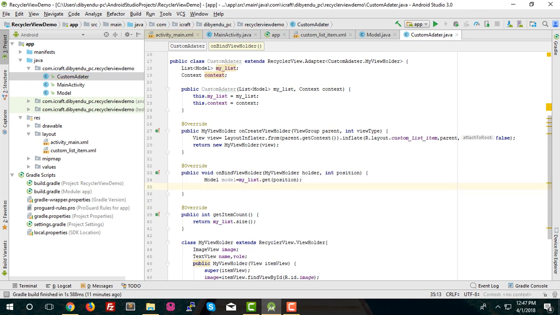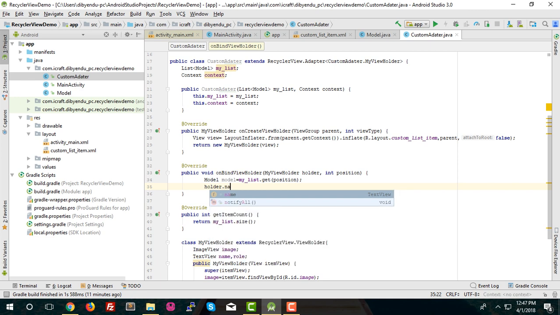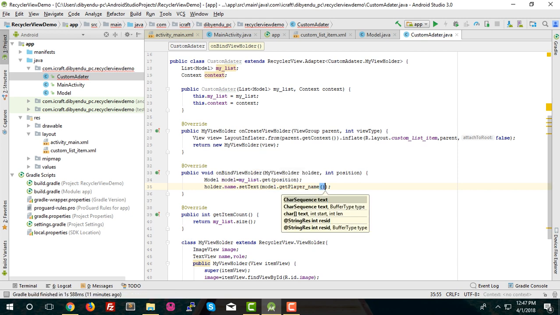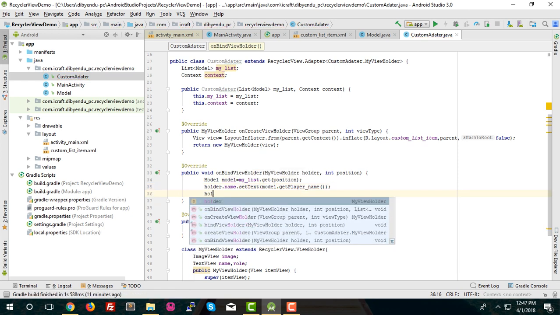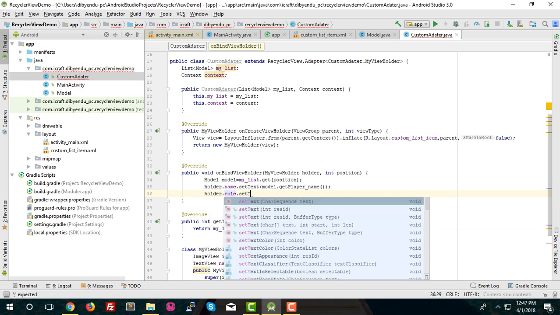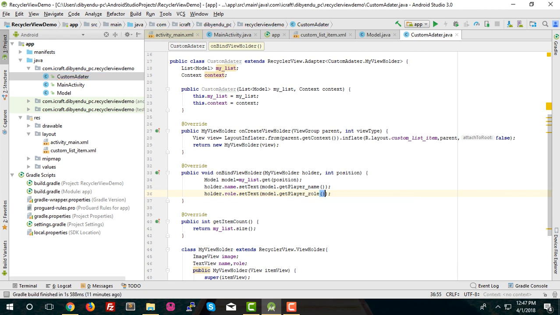So in this model you can get each item's position. Then holder.name.setText(model.getPlayerName), and holder.role.setText(model.getPlayerRole).